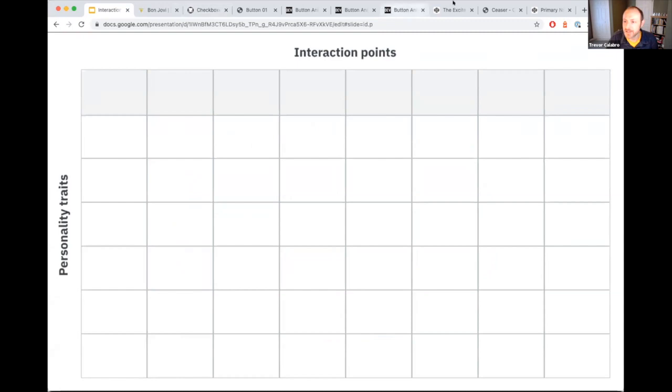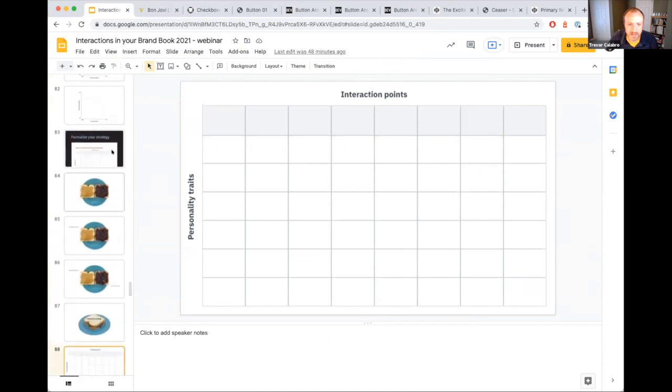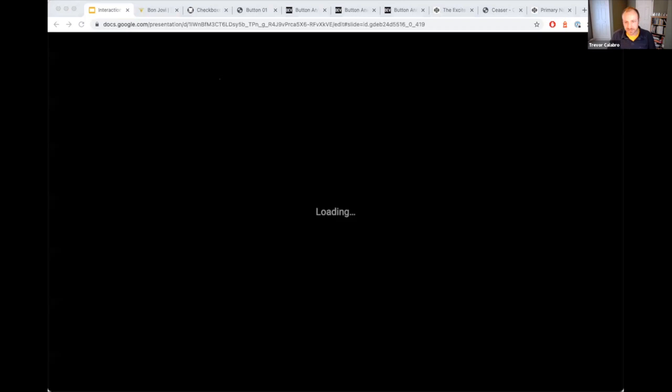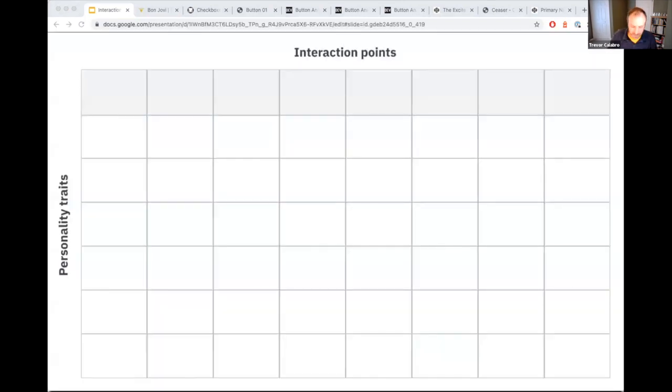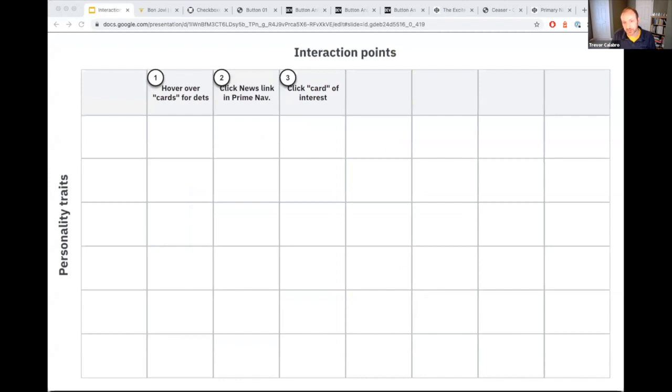I'm going to take a pause here — I believe we skipped some slides. Something happened in my slide deck. Give me a moment. Okay, I apologize. Let's go back to presenter view. This is that coup de grâce moment, where all the rubber hits the road. We look at those four things we prioritized. We left out the one considered 'required,' and we're going to try to find interaction rule opportunities. I'd encourage you to leave out the scroll, so we've gone from five interaction points down to three — a more focused effort.